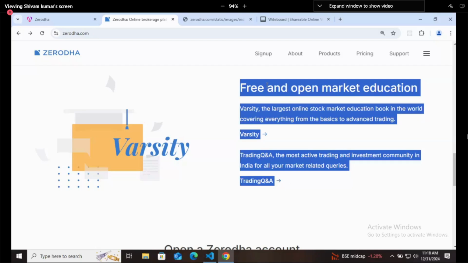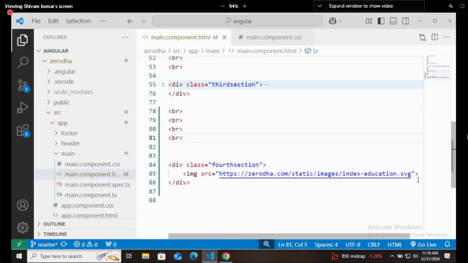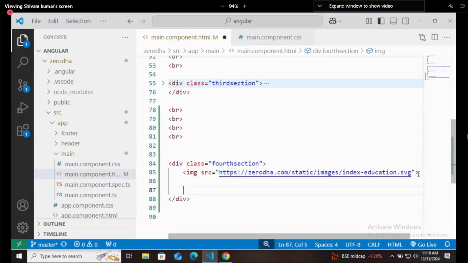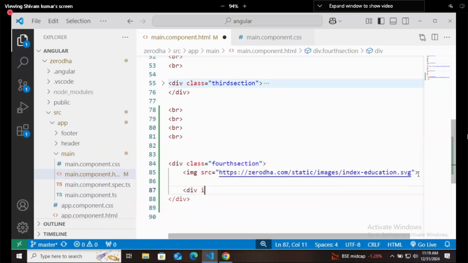Now there are 1, 2, 3, 4, 5 elements, so you have to create a container. You cannot write them directly. Create a container for this column, and you can give it any ID. So what is the suitable ID that we can give?